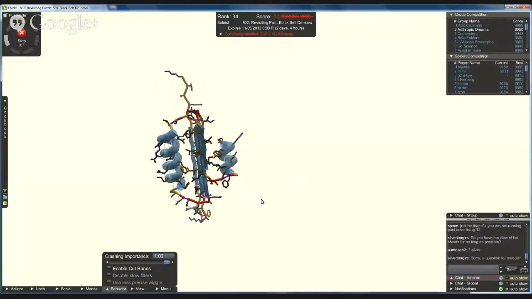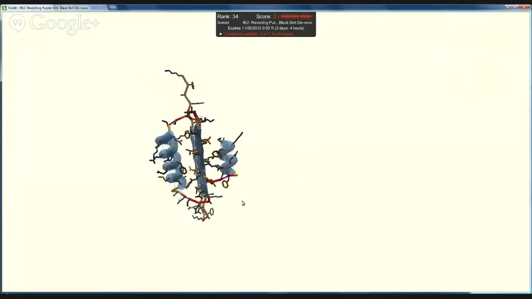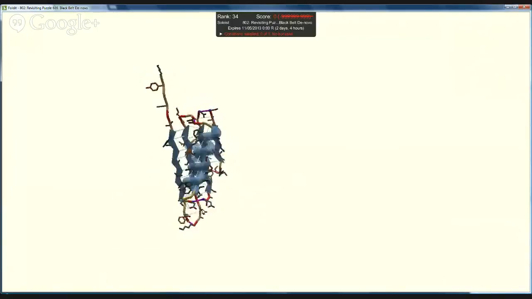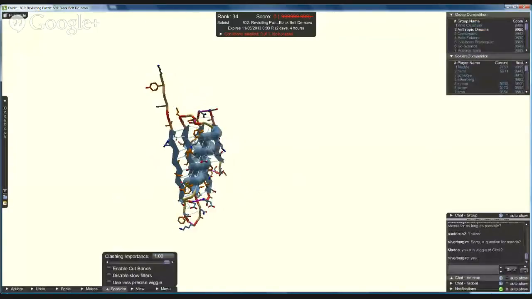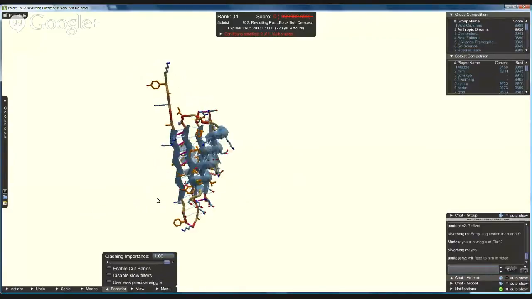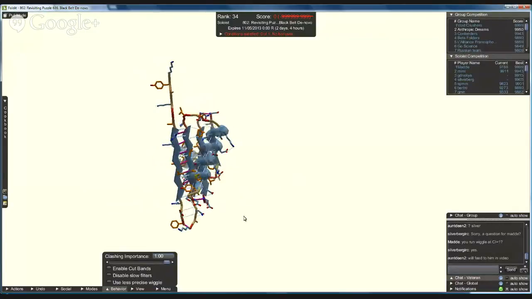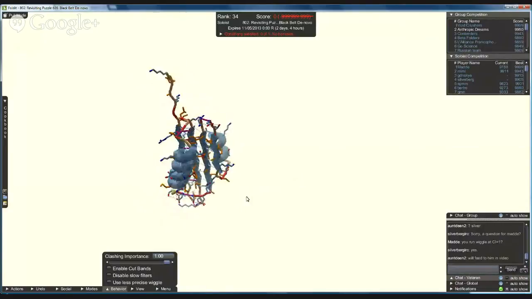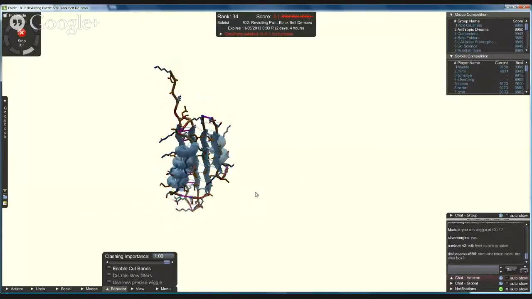I don't remember. I probably did something to prevent the sheets from coming apart. Usually you don't need to... If the sheets are coming apart, of course you can start adding bands between the sheets like this. I have another save, so no matter what I do now, it's going to be all right because I can just load the next save. So this sheet was coming apart, so let me just, as a quick fix, add some bands here and let's try to wiggle again.